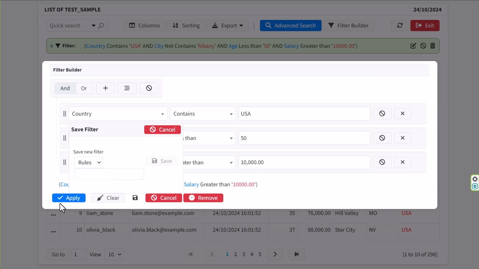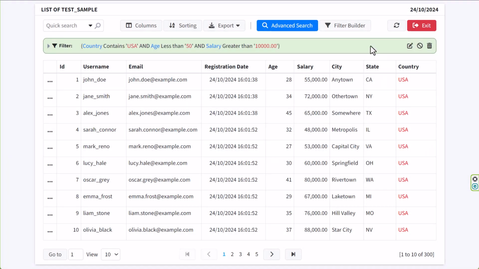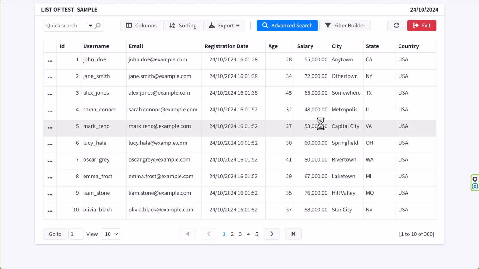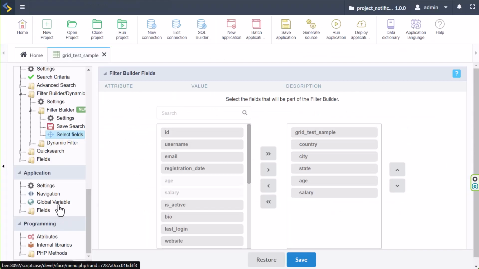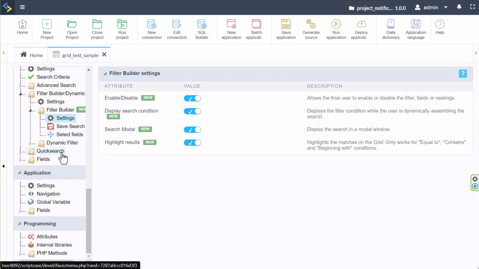And just like that, we have our filter saved and usable later on at another stage. We can disable that also. We can enable it once again. And of course, we can remove the filter just by clicking the remove button. And that is looking very nice here within the grid application. And it is a very powerful feature that you can apply with or without grouping your data.